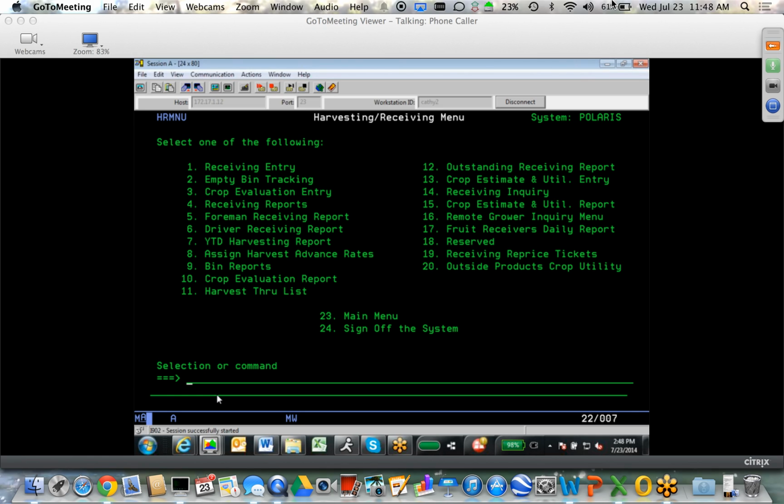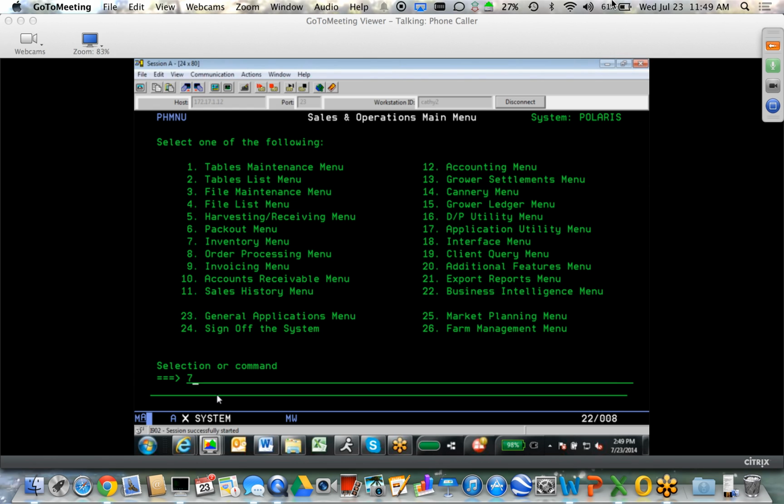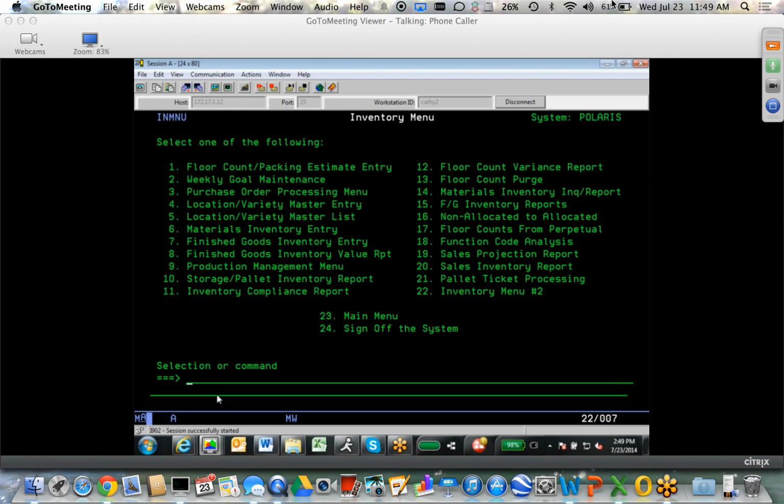Well, this one has empty bin tracking for the actual bin. But for the other things, the only thing I can think of is when Pat was talking about the materials inventory and how you would send sprays or materials out to the farm, each grower would be a location.